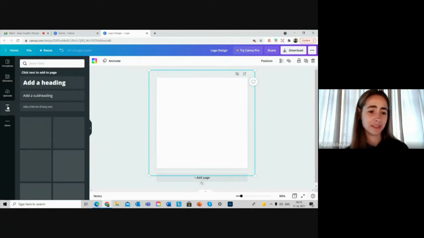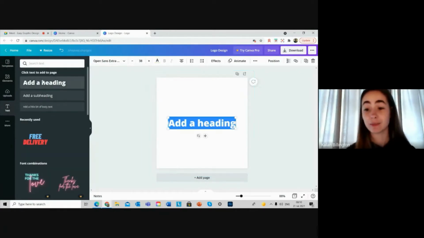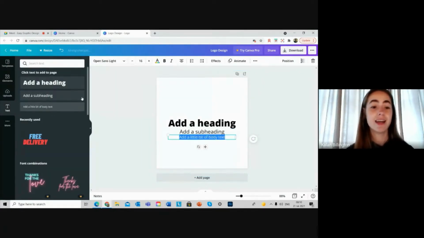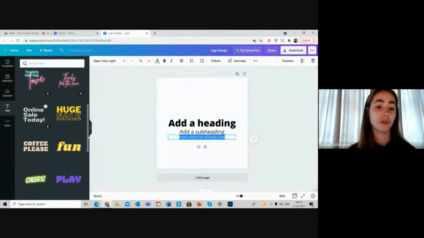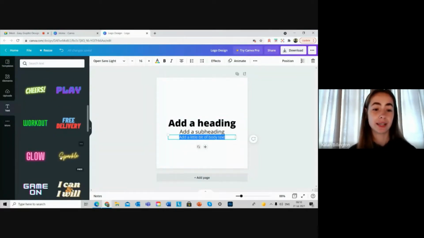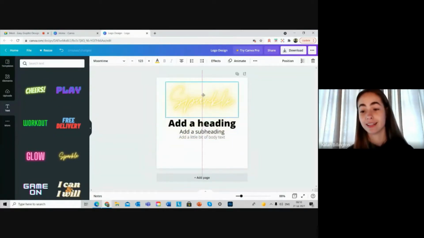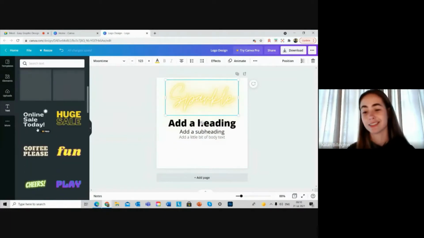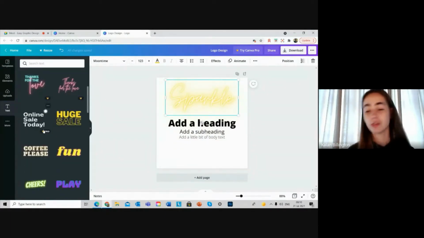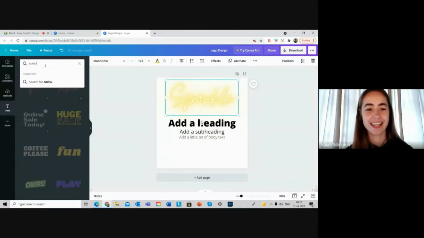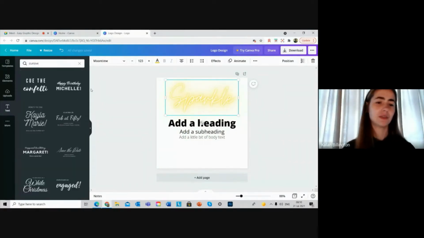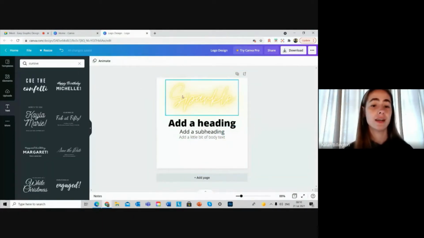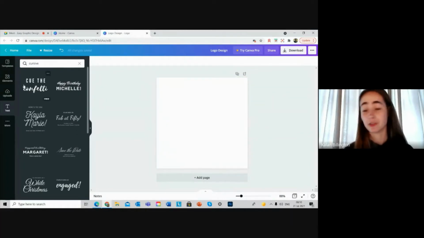Cool, then the next one you see over there is text, and pretty self-explanatory. This is just putting text into your design. You can either choose from a bunch of different fonts, or you can go ahead and use one of these free templates. Once again, if it does have that little crown, that simply means that it is only for the pro version. However, you can purchase it if you really, really want it. You can also search for some texts. There's, like I said, many, many different fonts. You can do first cursive, calligraphy, all of that stuff. You could probably find it on Canva.